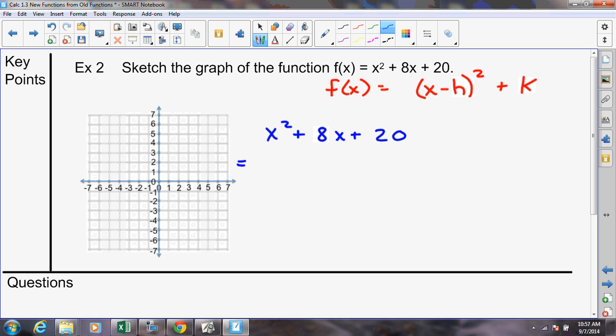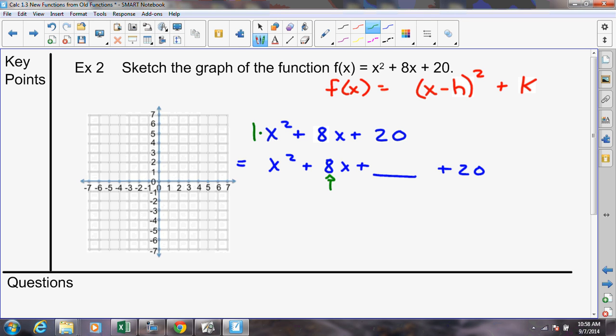Remember, completing the square is the process that said, if I have the right kind of number in the blank, then I can rewrite this into a format that looks like the red. The big part is, do you remember how to figure out the number in the blank? To get it, you had to look at this middle coefficient, the 8x. Please keep in mind, everything I'm saying is based on the fact that this is a 1x squared. If this was not a 1, we would not be able to do this process. We'd actually have to add another step before we're allowed to do this. But because it's a 1, we can start it off right away.